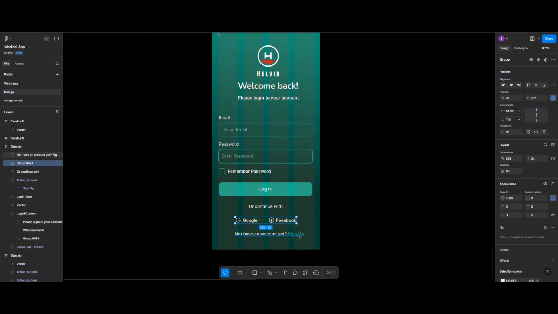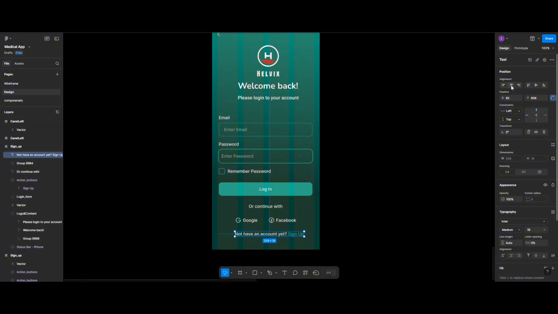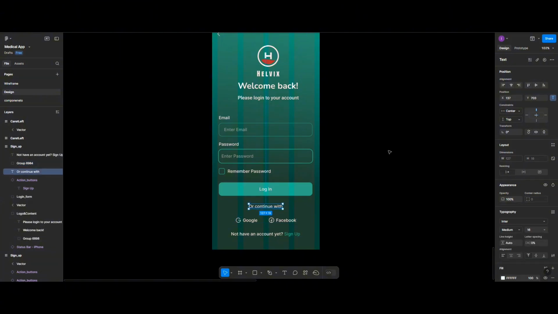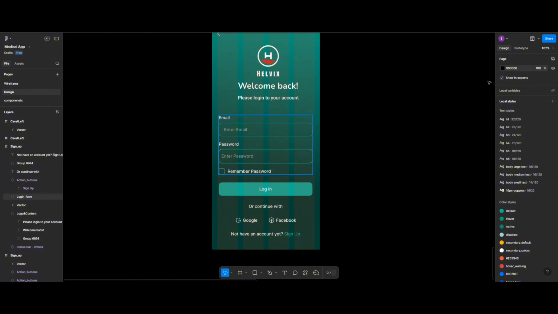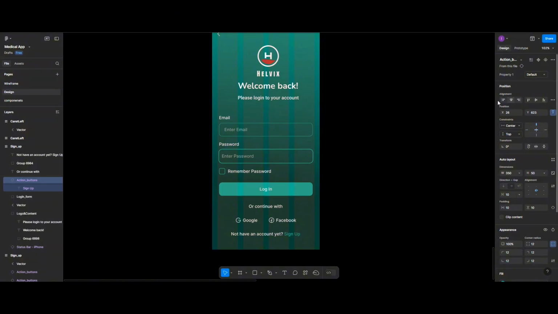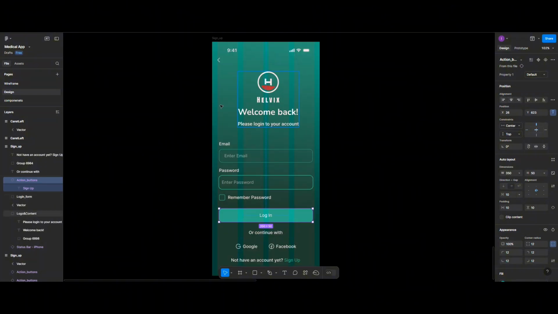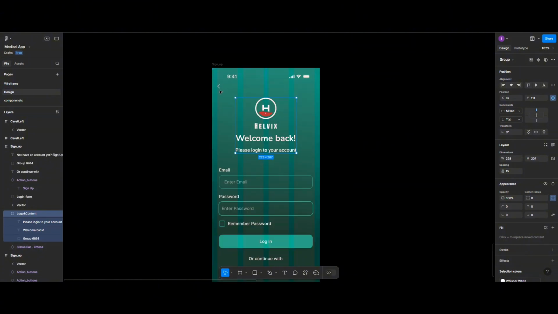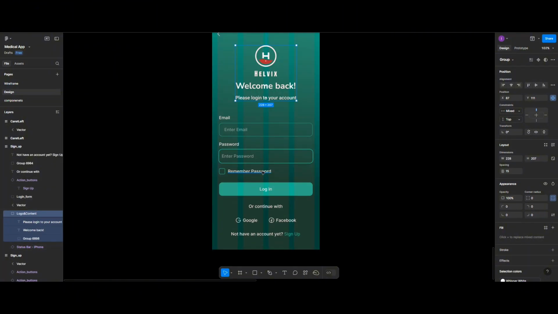Okay, so now we select this and align it to the center of the frame. Make sure everything is in the center of the frame. So you do that manually, but make sure you maintain your spacing and all that in the center of the frame. As you can see, all content is within the grid layer, so make sure you maintain that. All right, and also have your back key here that will enable them to go back.